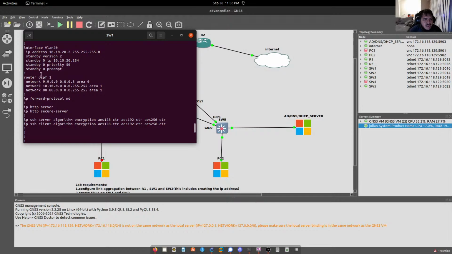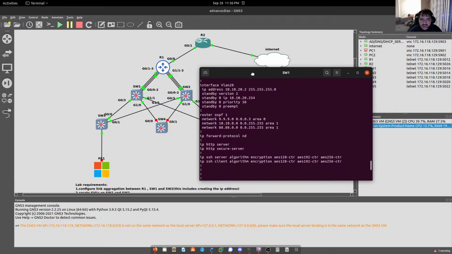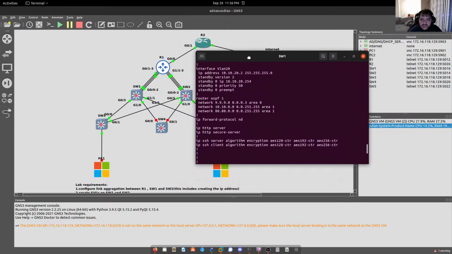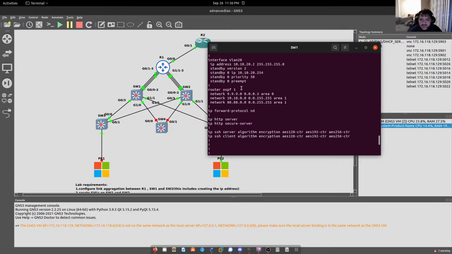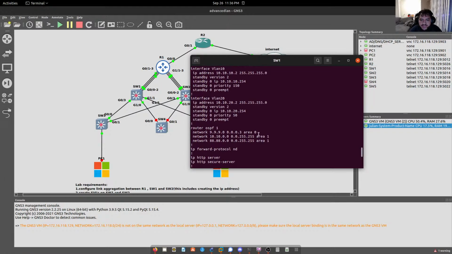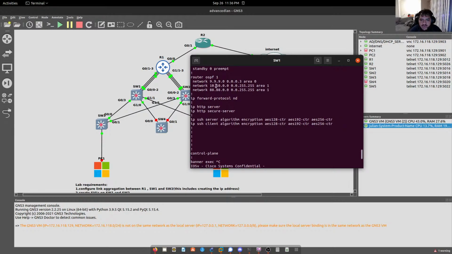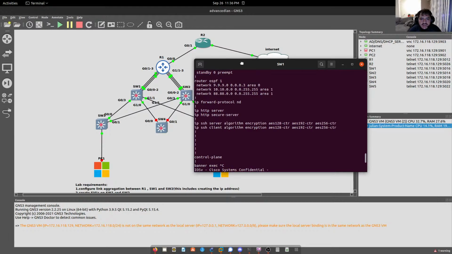I'm using OSPF. I have an area 0, which is right between here, and then I have my area 1 right here. So this is going to be the other area. I have my OSPF network set up 9.9.9.0, which is in between here.